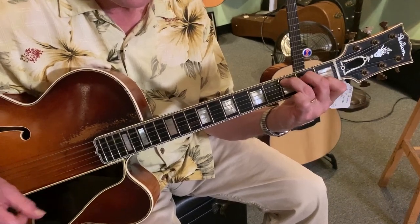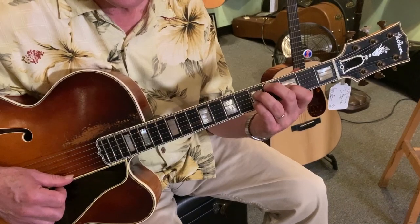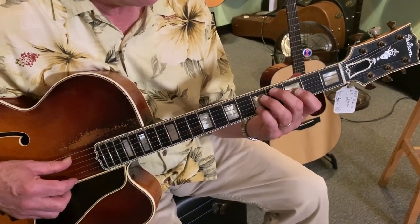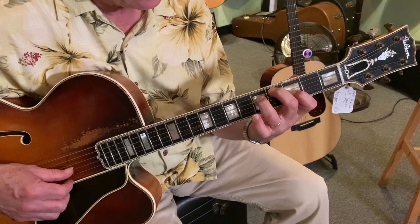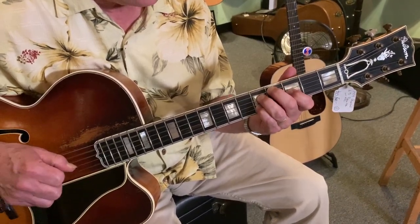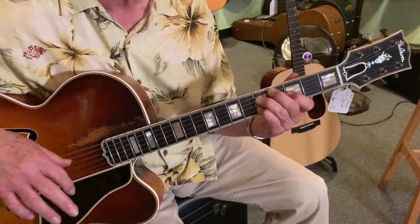Going to a C, which you already know, to this chord — which is a C sharp diminished on the interior strings. This is not an easy chord to remember, but it's not too hard to play. Fifth string, fourth fret, middle finger. Fourth string, fifth fret, ring finger. Third string, third fret, index. Second string, fifth fret, pinky. Like all diminished chords, this can move three frets and we don't have to change the shape — it just inverts. Any of those positions would be okay for this chord.